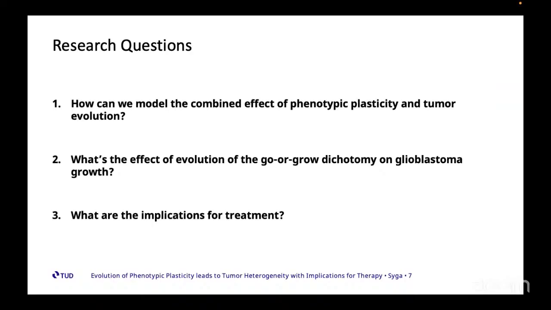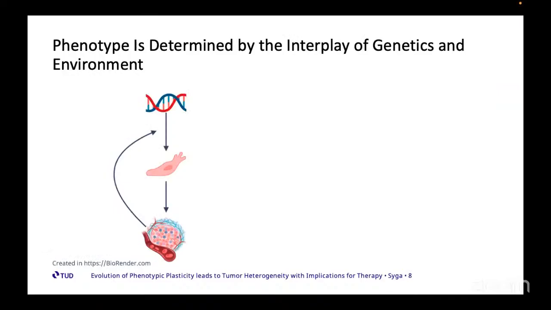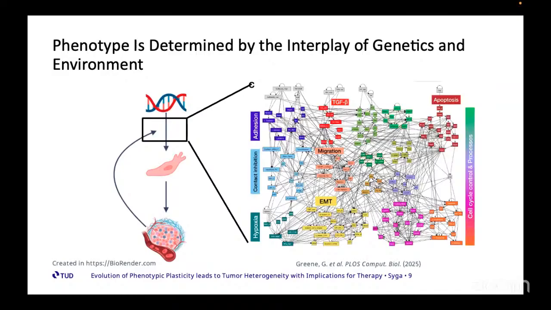The starting point for this model is that there is a kind of hierarchy of phenotypic plasticity, or you can also say cell decision making. At the top, you have the genome of the cell, and this only changes if you have mutations or epigenetic changes. And then you have the tumor microenvironment, so together they produce your phenotype that then feeds back to the microenvironment. Now, if you look into detail what is going on, you see something like this. There are thousands of players, and it's almost impossible to make anything out of this, even though people try, of course.